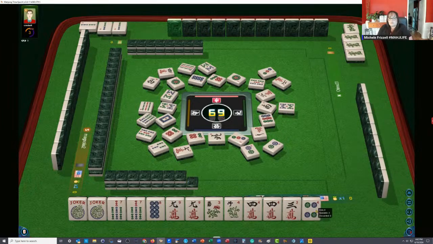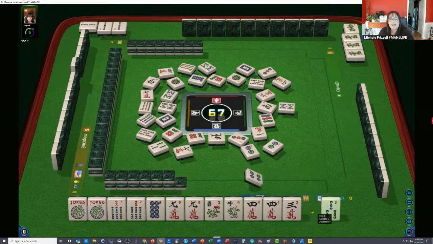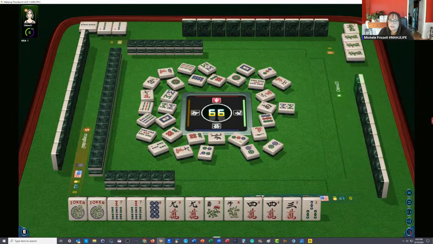Yes, I should have been throwing the 4 dot. Correct. White dragon. I think I've been talking, so I haven't been paying attention to the discard. So yes, 4 dot out of here. It looks like no one's playing a year hand anyway. There's already 2 white dragons out and 2 bamboos are out. 2 cracks, 2 dots, a 4 crack.